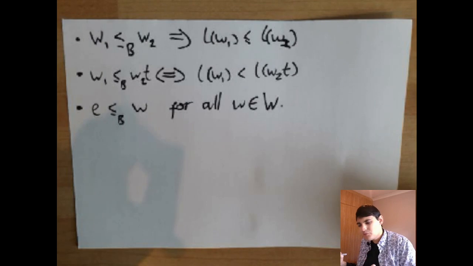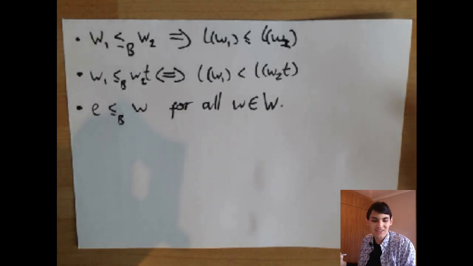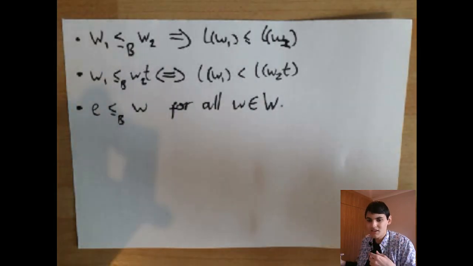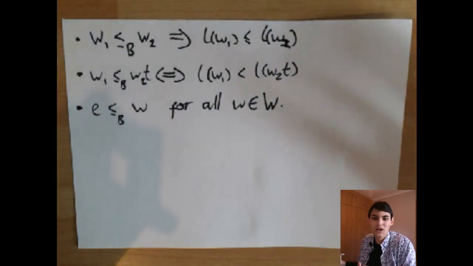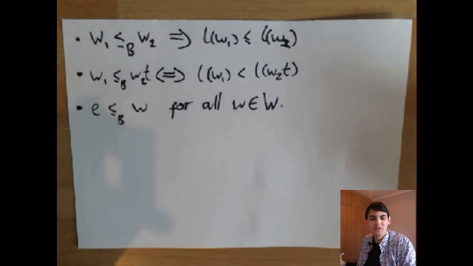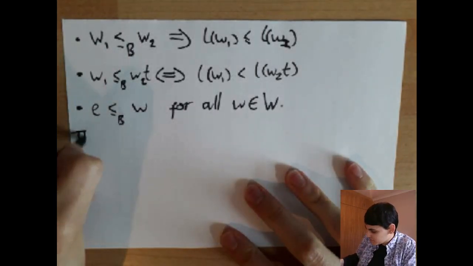However, if you want to find the Bruhat order, having to find this chain every time is a bit long. It's a lot of work. It would be nice if there was a quick method that you could use. Fortunately, there is. It's called the subword property.